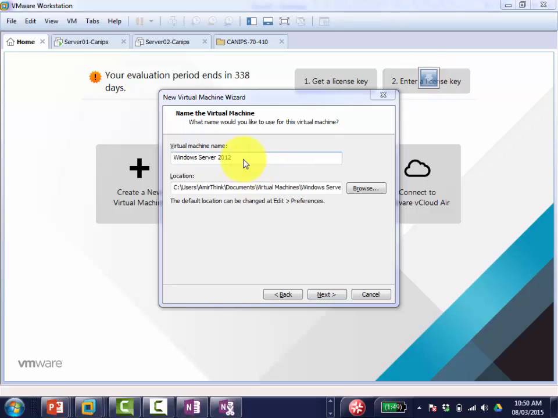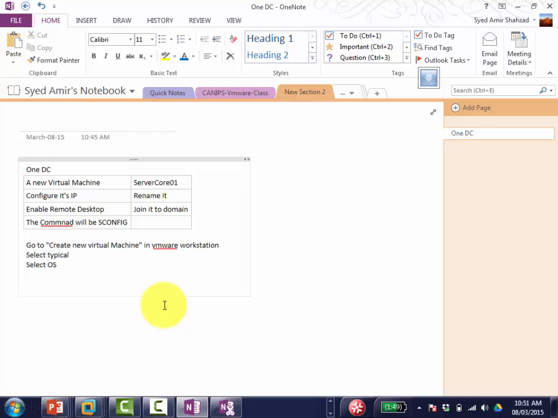This is crucial because we need to name the folder. It's going to create a folder for the server core. So we will just name it server core 01, right?